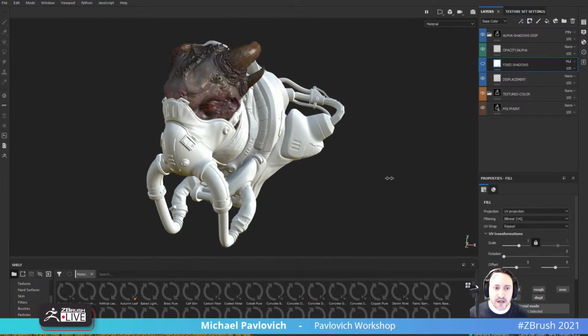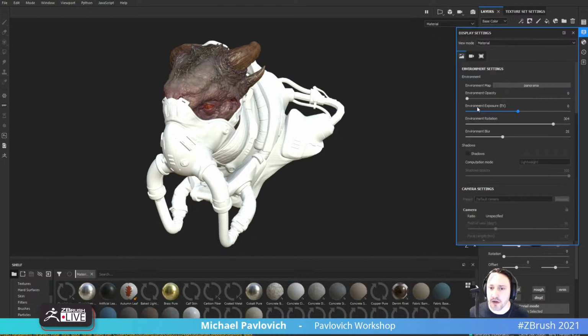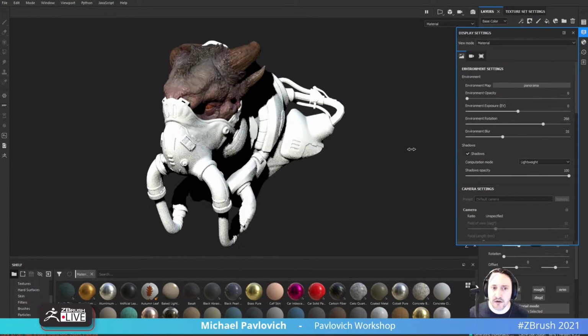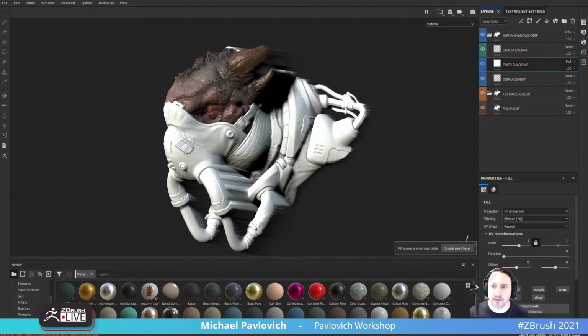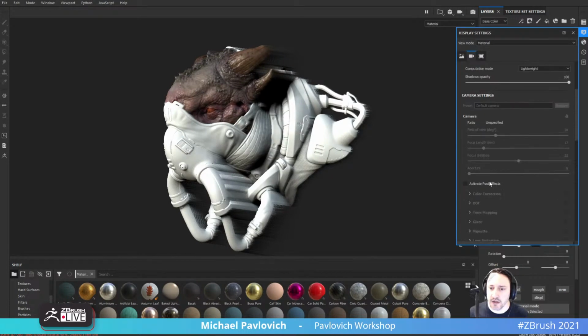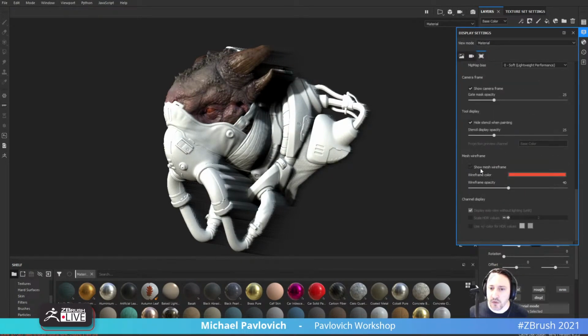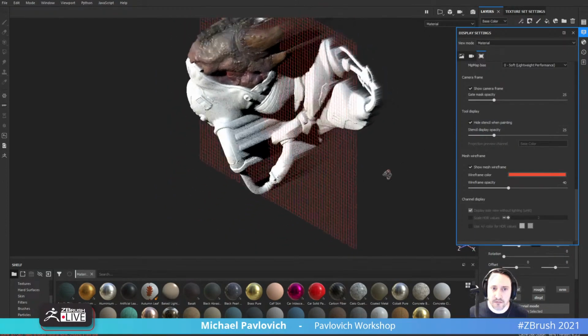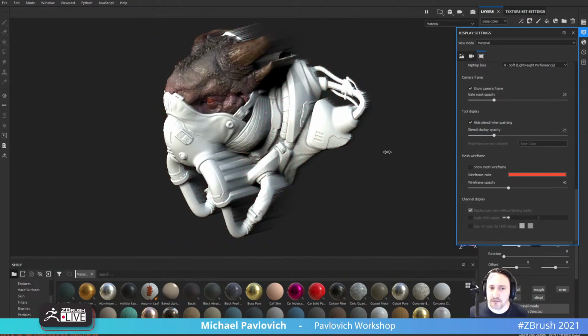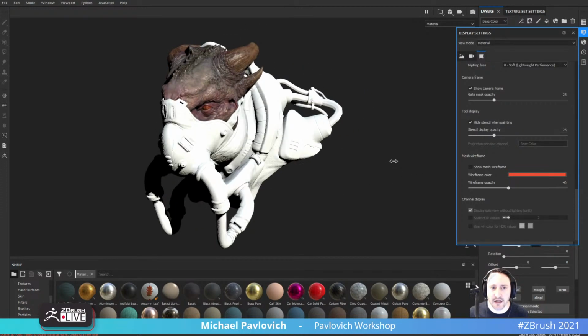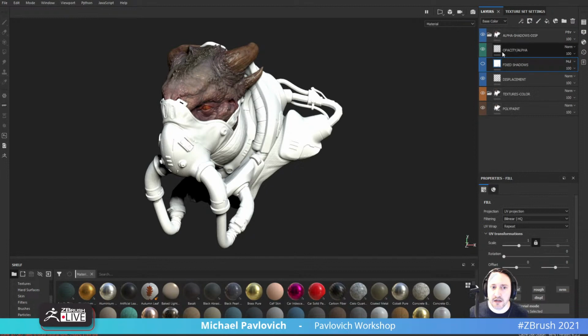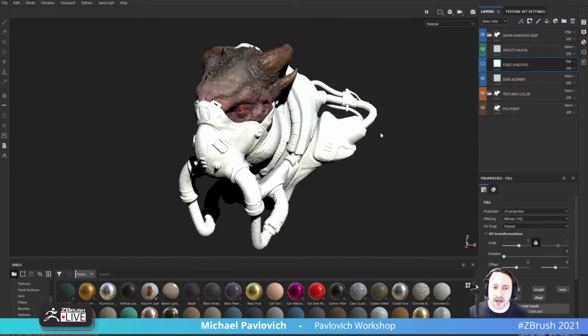So we have shadows and stuff like this. We can go over here to our display properties and turn on shadows. Now our model will actually cast shadows here, and we can even use our Polypaint if we want. However, it's not real. It's just projected to a plane. If we go over here to our wireframe, really it's just a plane with displacement on there. And the reason displacement is cool is because it's going to allow that geometry to cast a real-time shadow. You can also use this in iRay and stuff like that too.